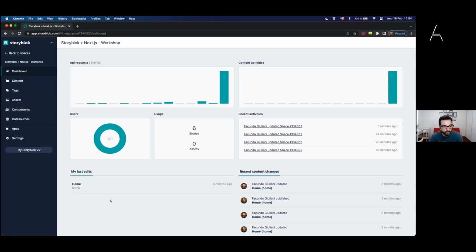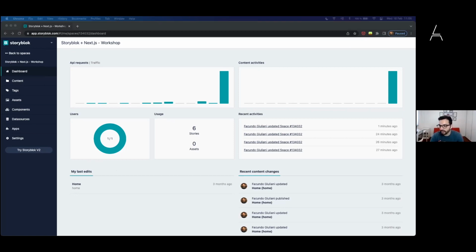So at the end of this workshop, we will have our blog website up and running, and free. You won't have to pay anything because the tiers that we are going to use for both Storyblok and Vercel are the free tiers, because we are not creating a super big project. And using Next.js as a framework is free to use. So we won't need to pay anything and we will have a beautiful blog website up and running.